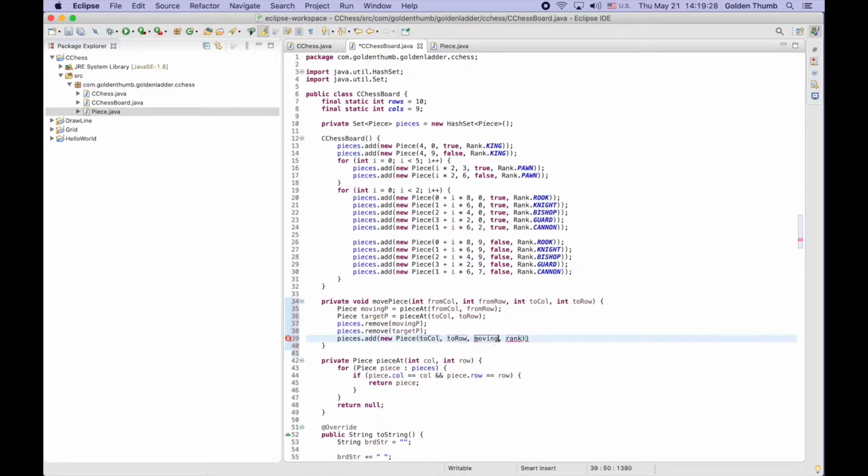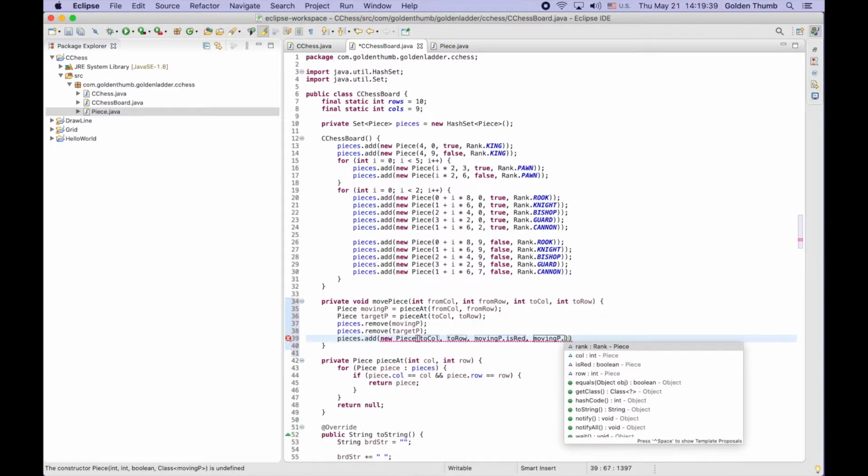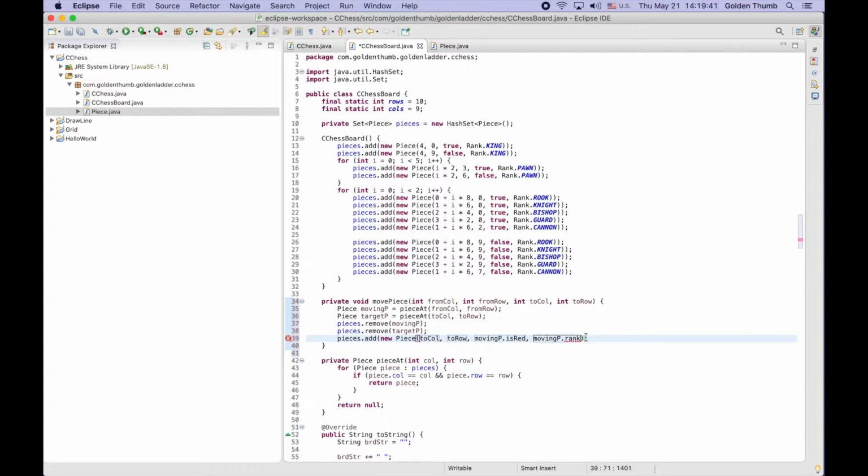Of course, it's the moving piece dot its color, and the moving piece dot rank. So again, the idea is we'll find the two pieces, the two locations.